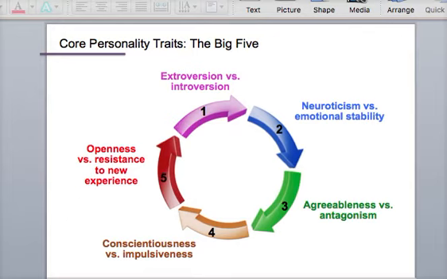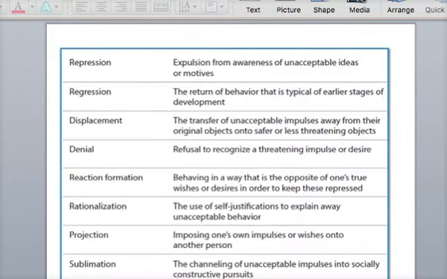Really quick too, I want to touch on what this is. These are defense mechanisms. Whenever a person, or your character, is confronted with stuff that they don't like, they deal with it with some defense mechanisms. Obviously these all apply to real life, but for D&D purposes, use these sparingly.